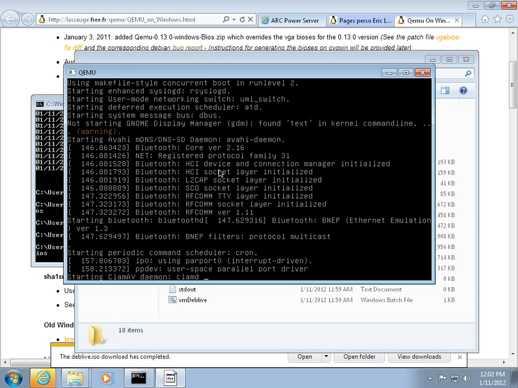So basically, if you can get to this part, following the instructions, you're doing really good. If you cannot get to this part, you probably need to go back and watch the video again, just to make sure that you follow every single step correctly.